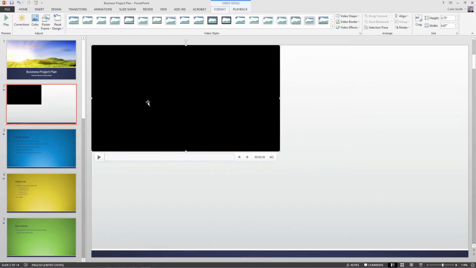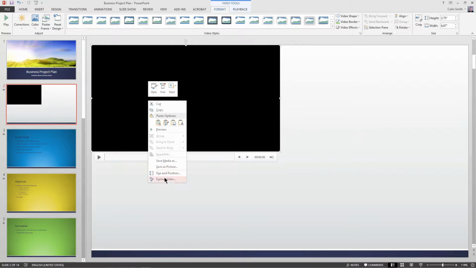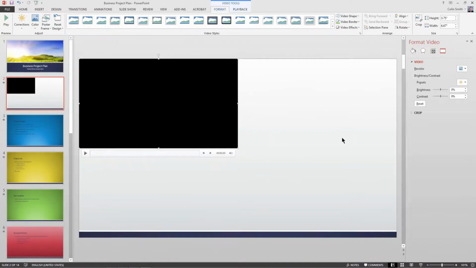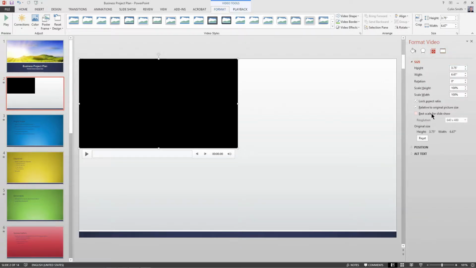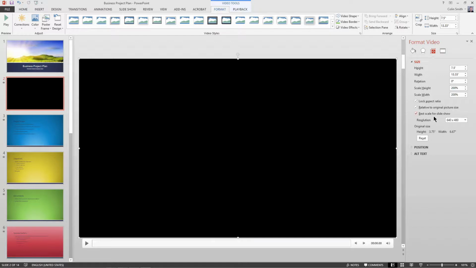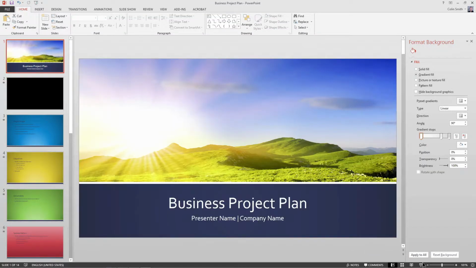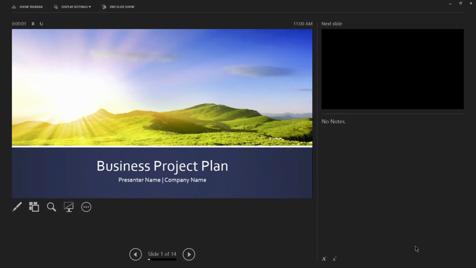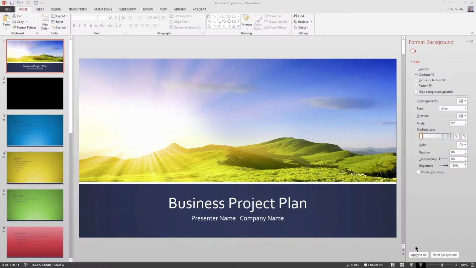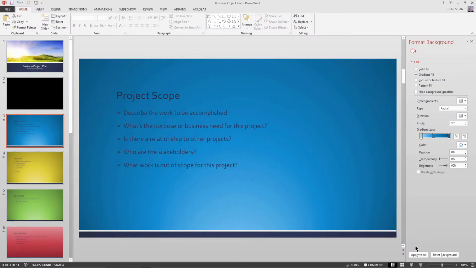It snaps very nicely, but you can also go to Format Video, and it opens up a bunch of choices over here on the right. And I'll go to this one for size, open up size. Look at this, best scaled for slideshow. Click OK, there we go. And now watch what happens. I'm going to go to play my presentation. There's my opening. I go to the next slide and uh-oh, I got a black screen. What? And then I go to the next slide. Oh, what happened? My video didn't play.